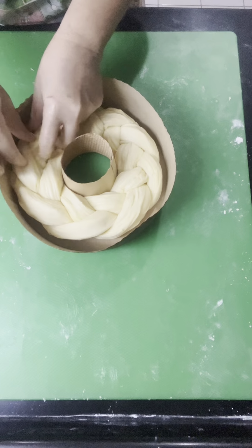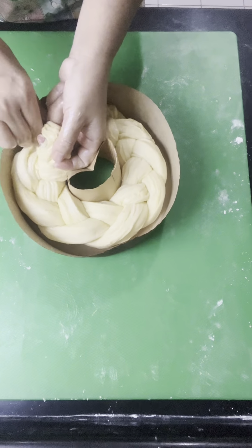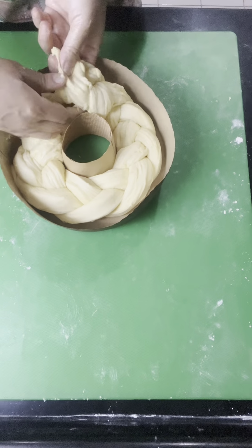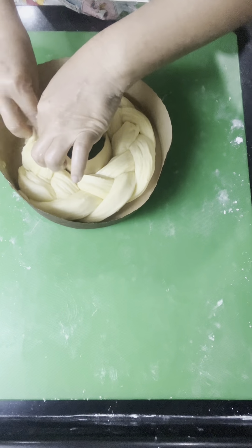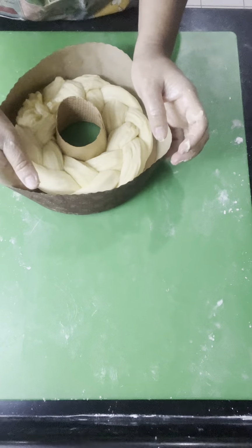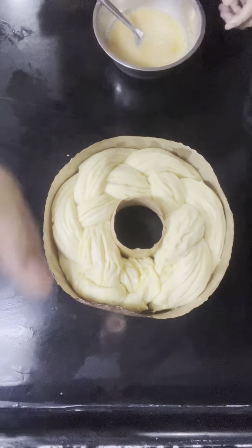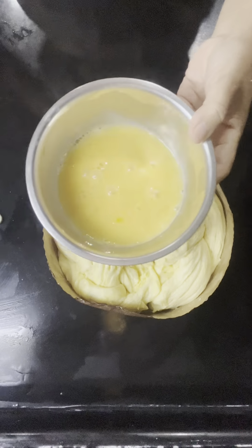Now, after our dough has been resting and proofing for about 1 or 2 hours until it gets double in size, you need to brush it with egg wash. For the egg wash, I only use the egg yolk with the milk. Then we mix it well and brush it on top of the braided croissant. You don't have to worry about what part of the croissant you put egg wash on. Just brush all over. Make sure it's a nice golden color after you bake it. It doesn't stop or prevent the flaky dough from expanding at all. So just brush all over and then you prepare to put it into the oven.